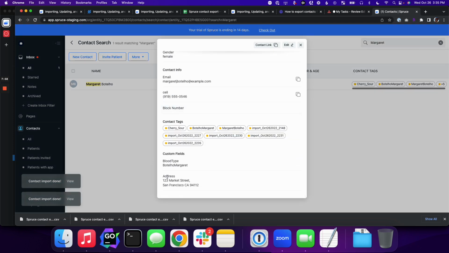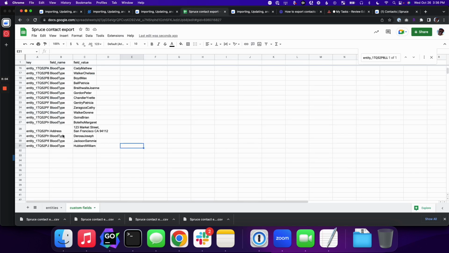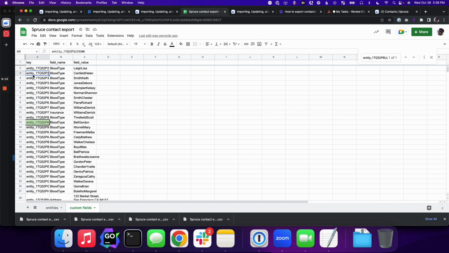And you can see that there is a new custom field added for Margaret, which is the address that I specified. That was done by just adding a new row into this table to represent the new custom field. So there is a little bit of spreadsheet magic that you have to do to make it so that this key is identifiable to you for who it maps to. Once you've been able to identify that, then you can update the custom field values in place or add new custom fields as well.